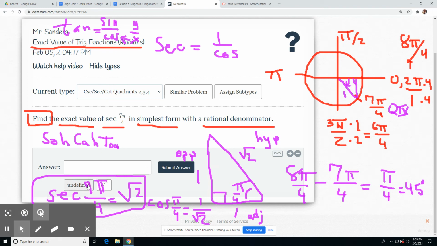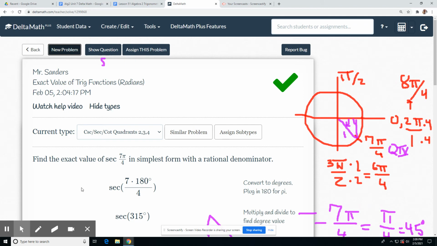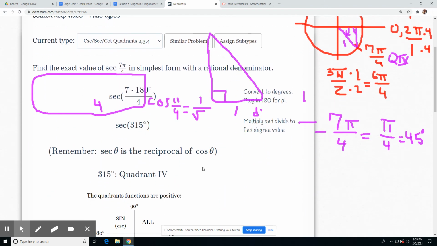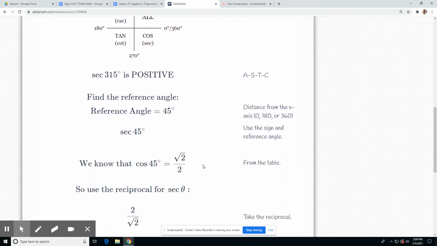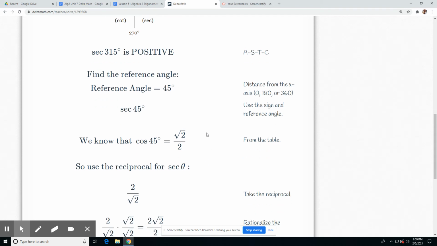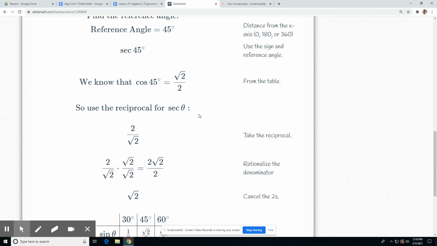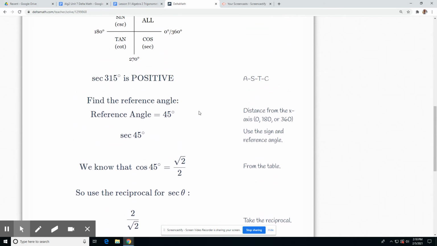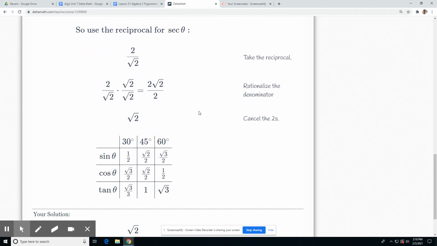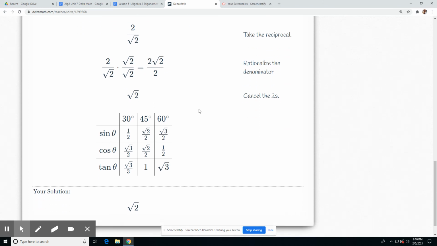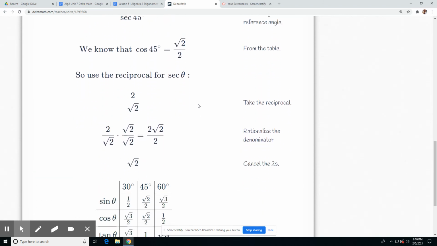Okay, let's see how we did. So I got radical 2, positive. All right. That's a lot of work to get through these, bouncing around. Quadrant 4, secant is positive, so is cosine. Reference angle is 45. We did the cosine of 45. Radical 2 over 2. I got radical 2 over 1. Mm-hmm. 1 over, yeah. So we're okay. Everything was fine. They were just rationalizing the denominator and stuff, I think.